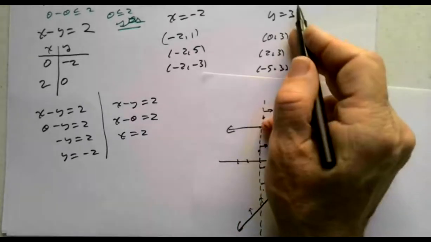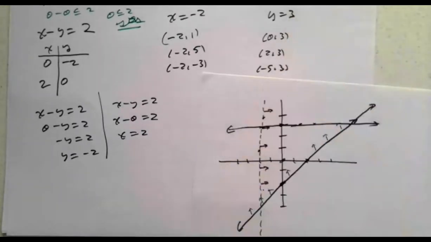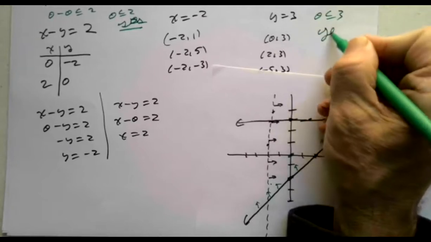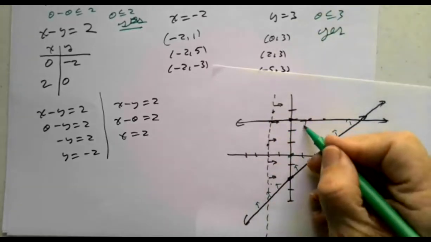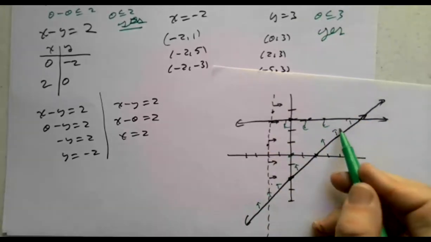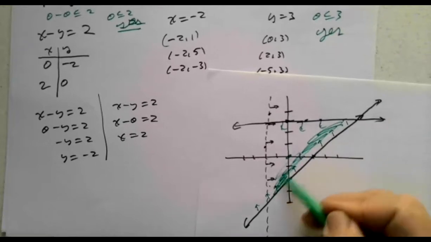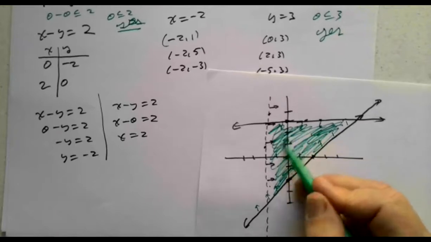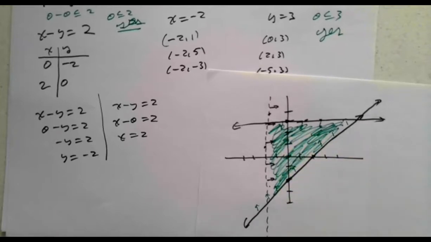And are we shading towards (0, 0)? Plugging in (0, 0) to y less than or equal to 3, is 0 less than or equal to 3? Yes, it is. So I shade towards (0, 0), so I'm shading under. I'm under that line, to the right of that line, and above that one, which puts me in this triangle. So that's where all three inequalities are true simultaneously. All three inequalities true simultaneously in that triangle.